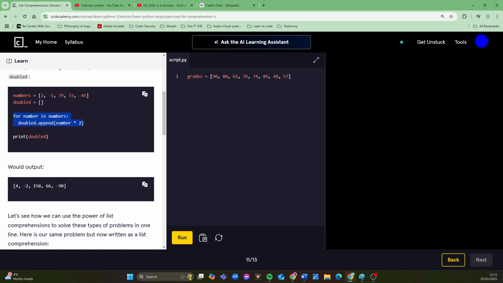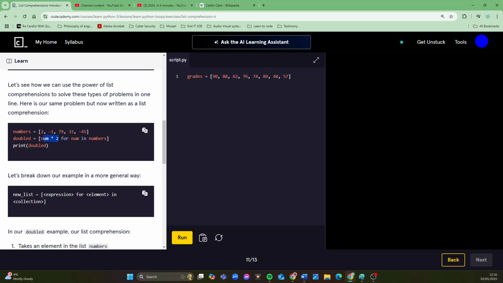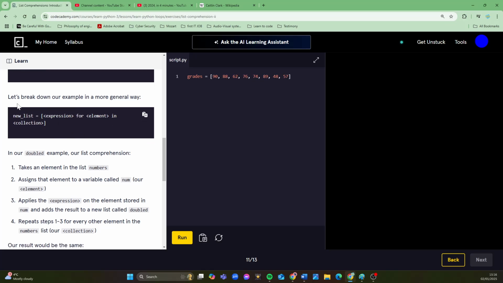We don't want the expression to evaluate here in the loop, do we? I don't even know how that would work. It doesn't even make sense. The point is, what we do here is we say number multiplied by 2 needs to be put in the list doubled dot append, but the expression isn't actually in the square brackets, whereas here we're putting the expression where we want its result to be. And you can do that.